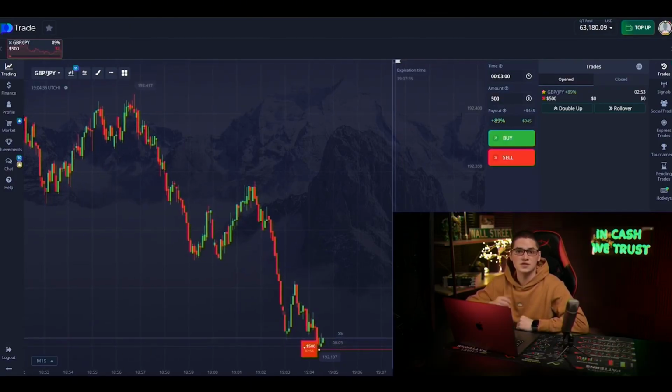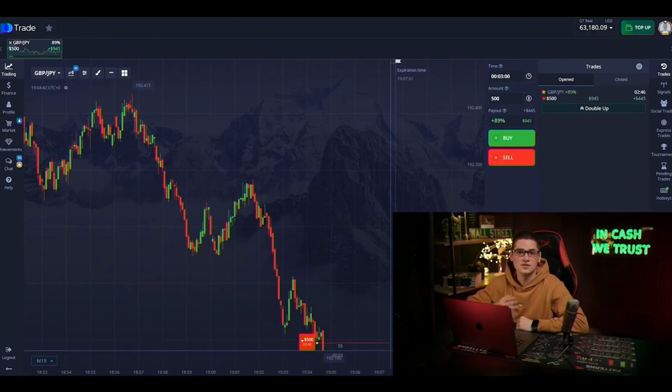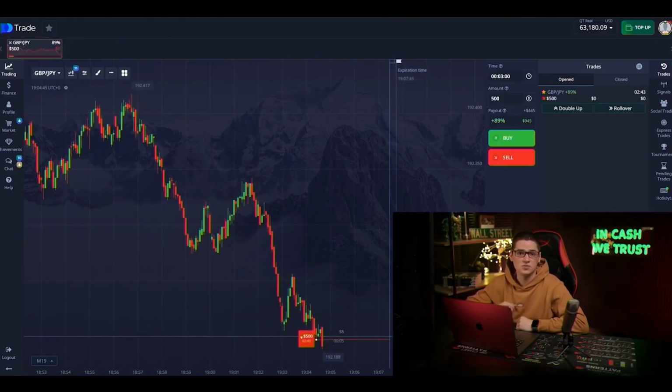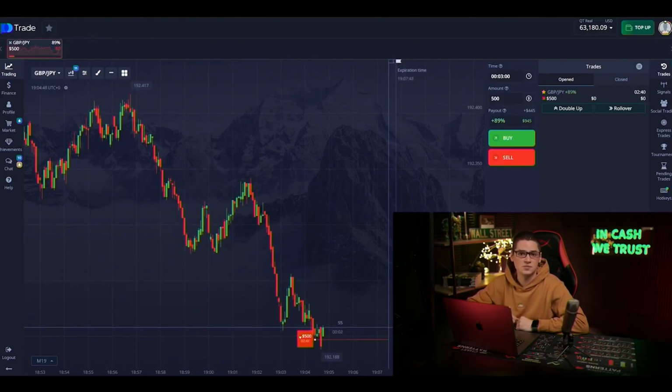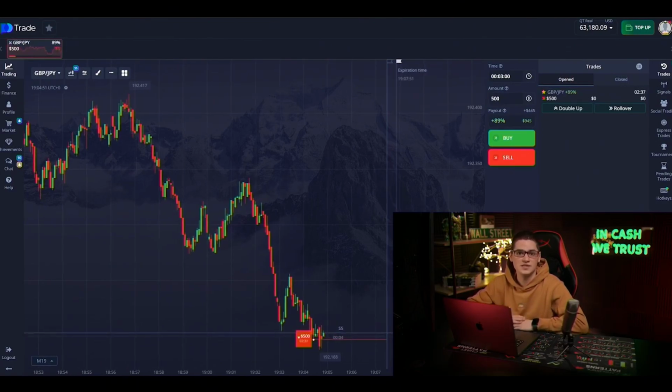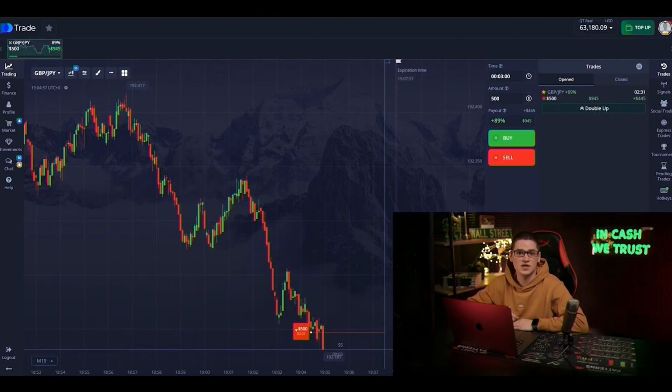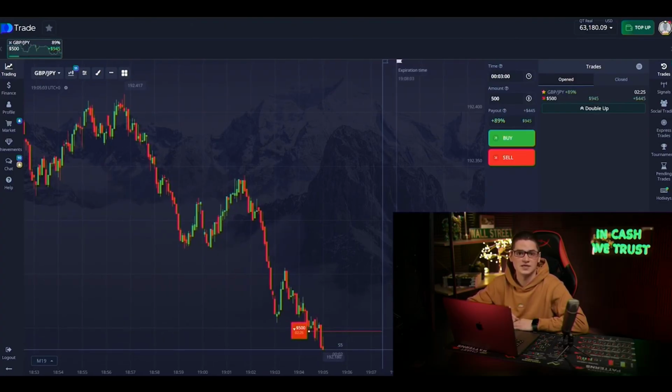The first mistake many traders make is trading without a strategy. What a beginner thinks is, I'll just guess where the price will go and make some money. But the reality is that trading is not a game of chance. If you open trades randomly, without understanding the market, you're just playing a gambling game.